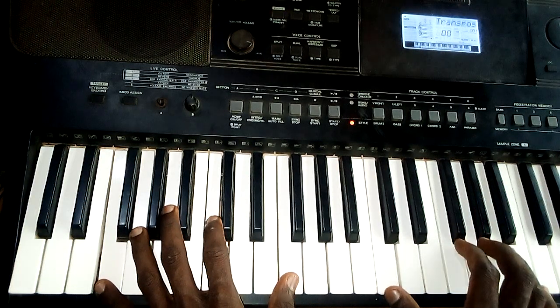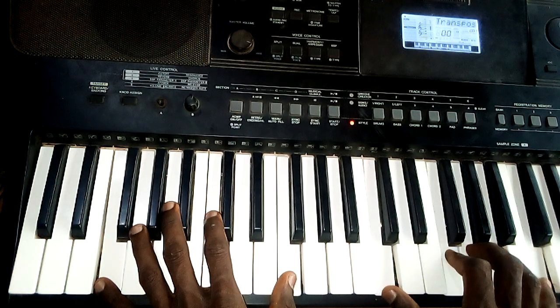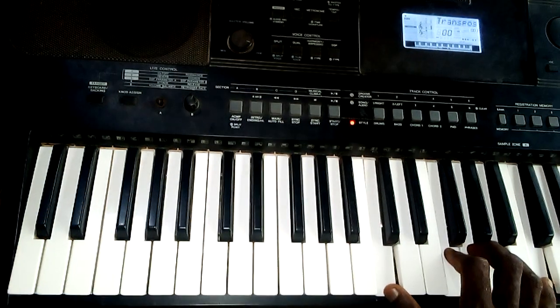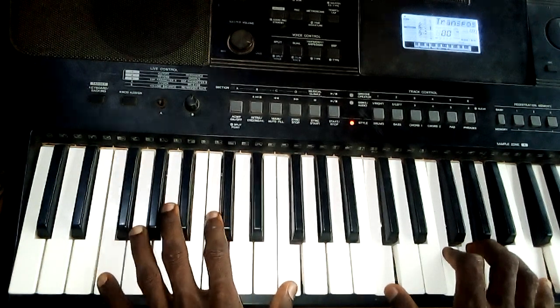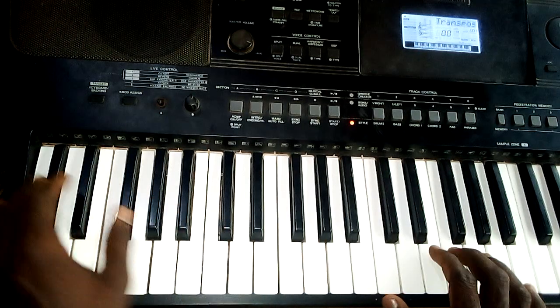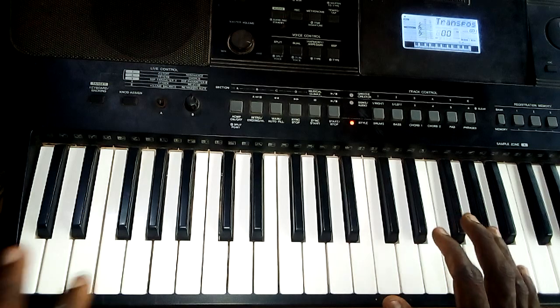Make sure the right hand is also right, okay? How do you call it? What's your right hand now? You have to do it slow before everything becomes perfect, okay?